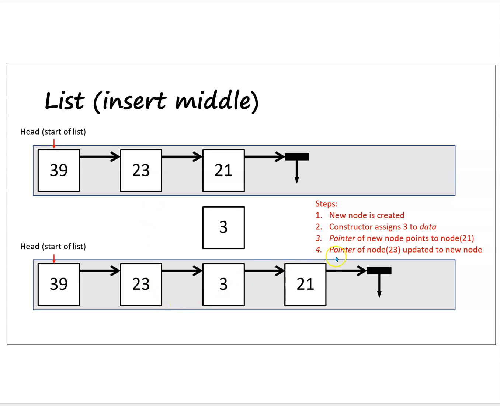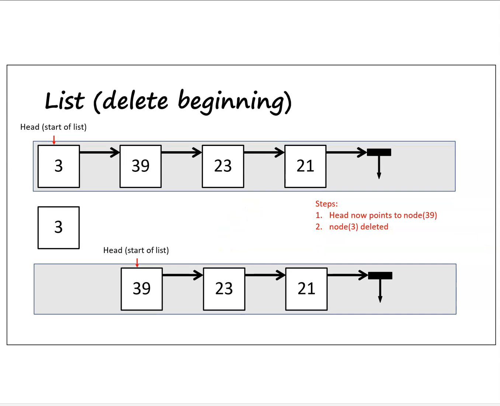Insert in the middle is a little trickier. First we create our new node. The constructor assigns 3. If we want to insert in the middle, the pointer of the new node is made to point to 21, and then the pointer of 23 has to point to 3. You'll be doing this for a homework assignment, and you'll be implementing it yourself.